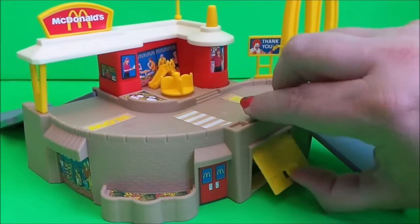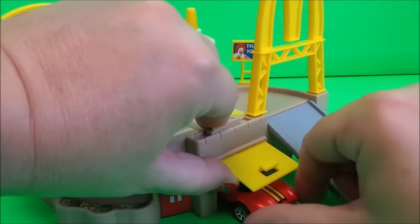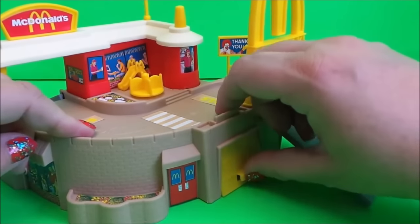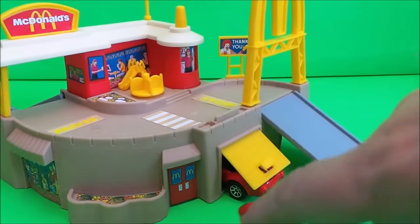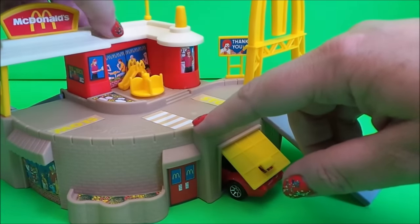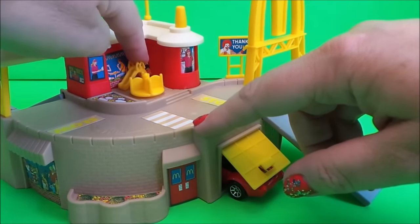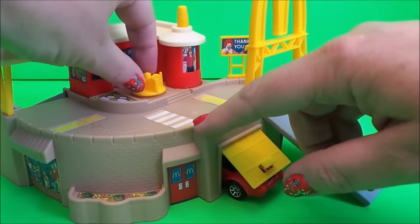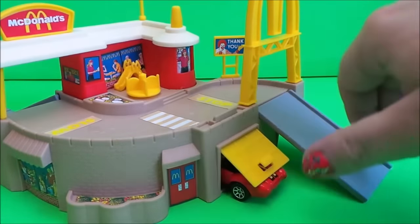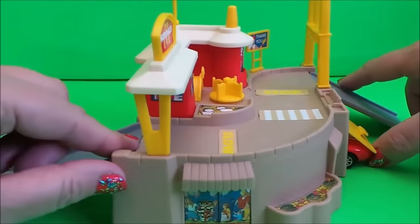Also, there's a car park underneath if you wanted to stay and go into the restaurant. So, car can be parked underneath there, and staying there. Doesn't want to stay. And go through the double doors and up through to the restaurant. Lots of people enjoying their hamburger meals, or perhaps a chicken meal, whatever they wanted, or even their delicious McFlurries. And if there are any children, there's a merry-go-round to play on and a slide. So very pretty it is too, with lots of flowers all around, and there's even a party.